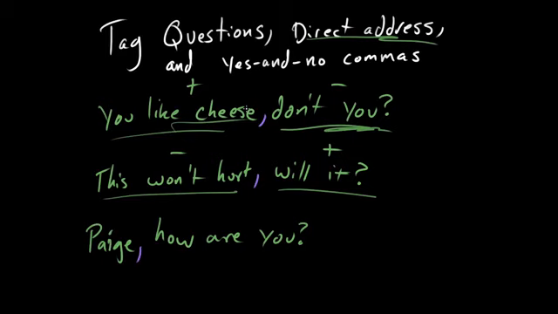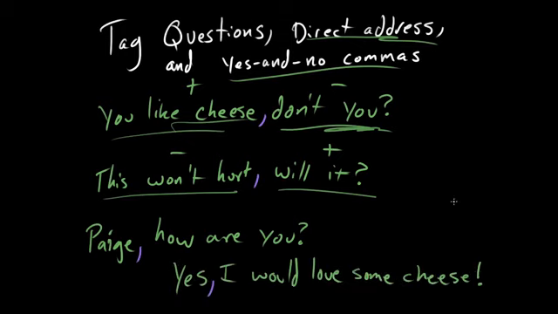Want some cheese. So then in that response, actually, you could have the final thing we're going to talk about today, which is yes and no commas. So when you're answering a question, whether yes or no, you kind of use yes or no as sentence adverbs, kind of. It's an introductory element. So you would say, yes, comma, I would love some cheese. Or no, comma, I hate cheese. If it were like an alternate universe version of you. Yeah, no. I definitely love cheese. But that's how it works. You would say yes or no and follow it with a comma.